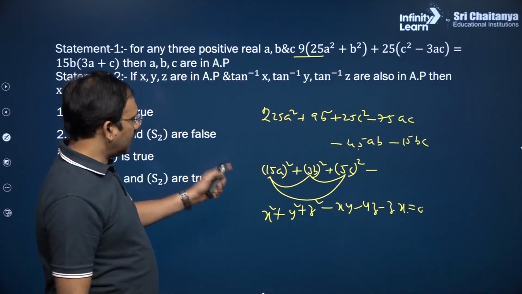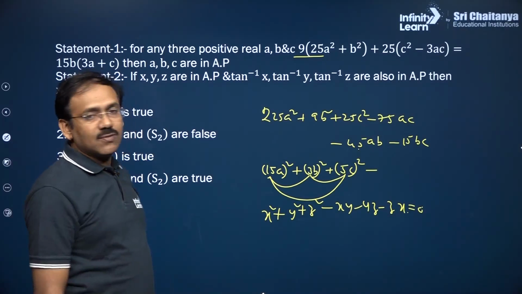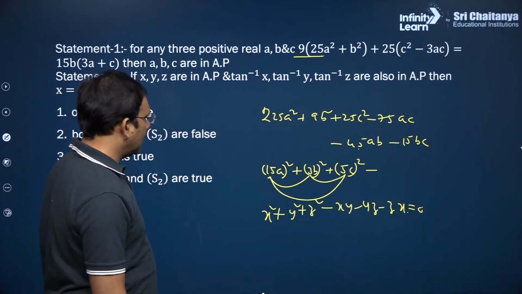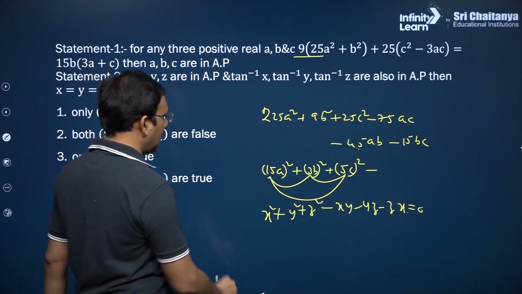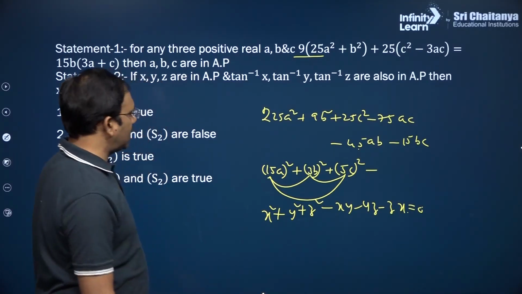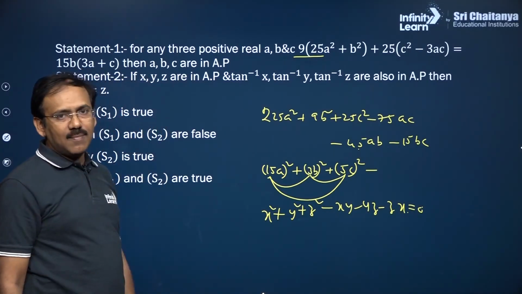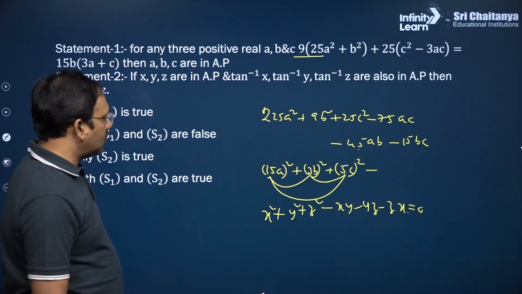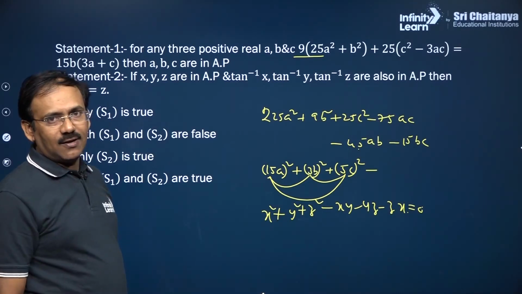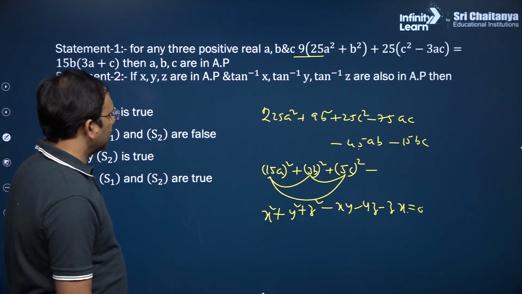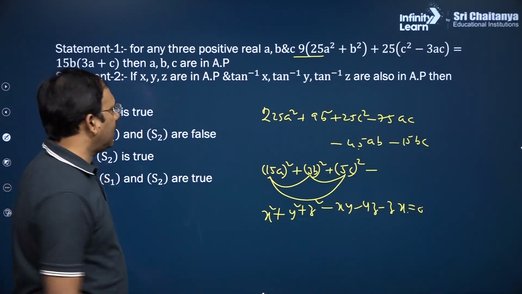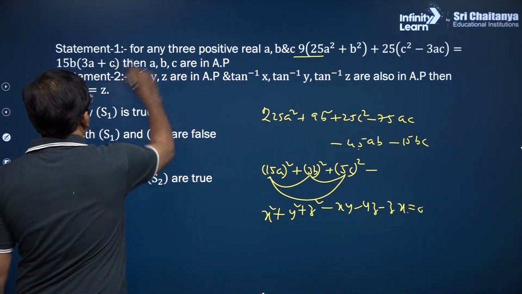So that means, my dear friends, you can arrange it like 15a minus 3b whole square, like that. It is like x square plus y square is going to be 0, in the sense x is equal to y is equal to z, 15a is equal to 3b is equal to 5c, my dear friends, from which you can find a, b, c to be in the ratio 1, 5, 3 kind of, okay. So 1, 3, 5 will be in obviously AP. So first statement is correct.